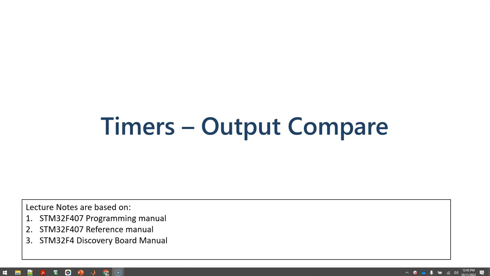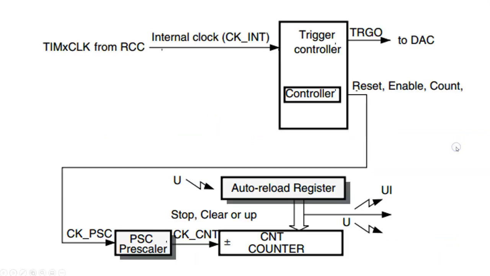So during that whole scheme in the basic timer, as you recall, here's the architecture of the basic timer we looked at. We had a timer clock that was basically the system clock or the bus clock that's coming in. This trigger out is for ADC and DAC, and we'll talk about them later. But that timer internal clock basically was driving our prescaler. And we saw that by changing the value in the prescaler and the auto reload register, we could basically get the correct timing that we want for our interrupt service routine.